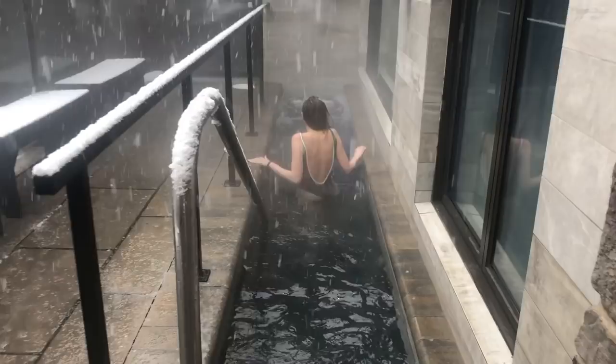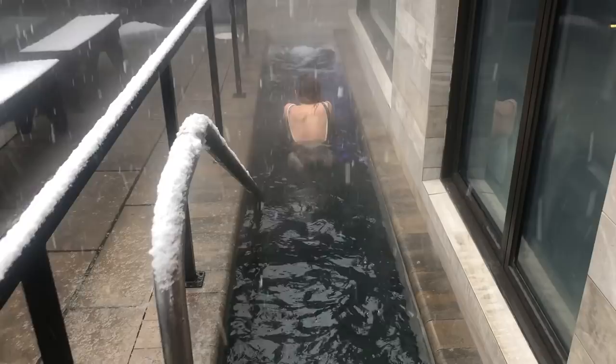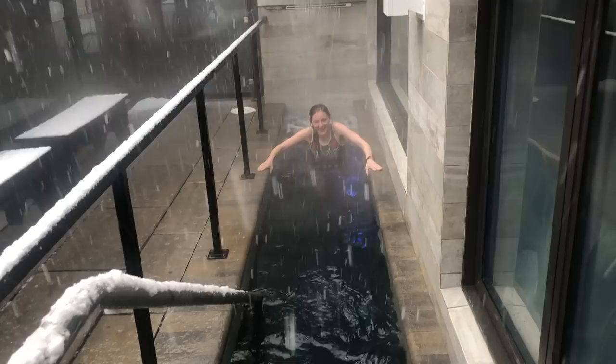We were out last night late partying, so we're just chilling. Let's find Sparkles. Where is she at? Oh, is that another cold dunk?